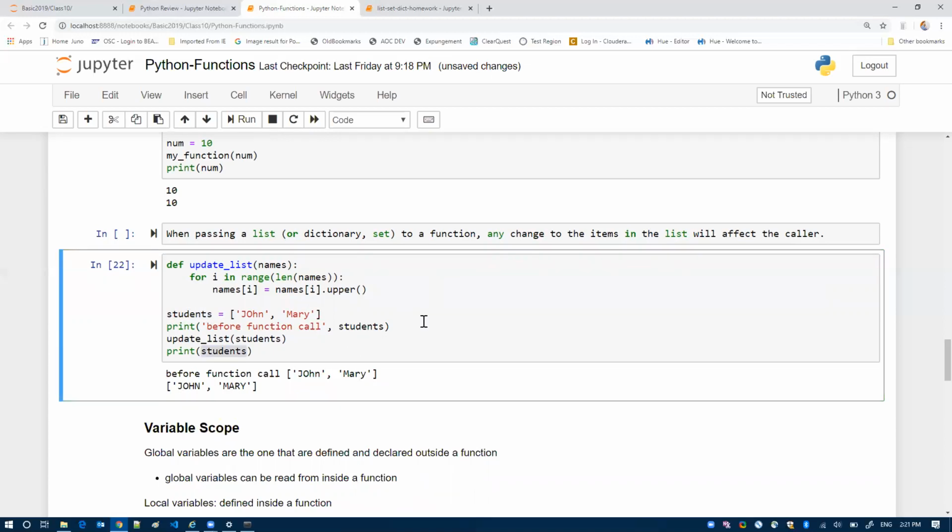So this is a little bit confusing, and you also have to be careful. Whenever you pass a list to a function, you need to know the side effects. If you make changes on the list, you lose your original list. I know this part can be confusing. Any questions so far?